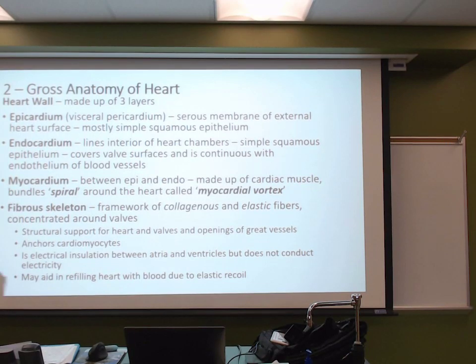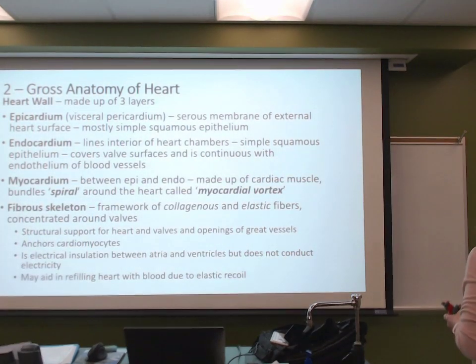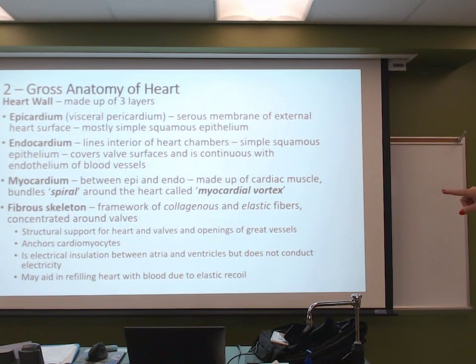So, the outer visceral layer, because it's going to run along the contours of anything that's on the inside here. So that's the visceral. That one, serous membrane, external heart surface, mostly simple squamous epithelium. So now, what I've told you is the working part of the heart is my myocardium, the middle portion.